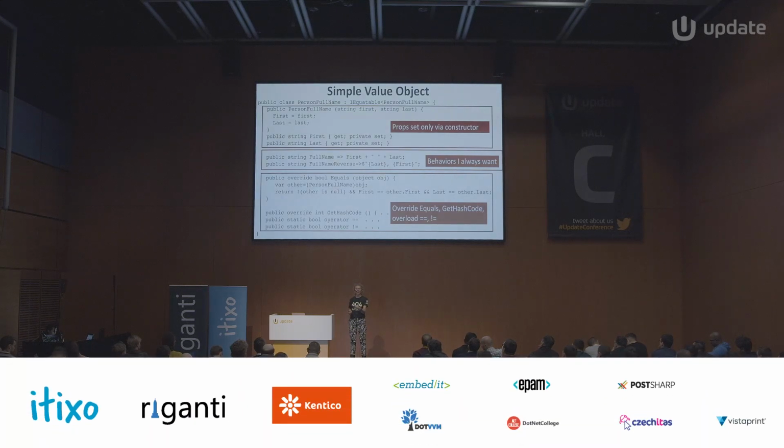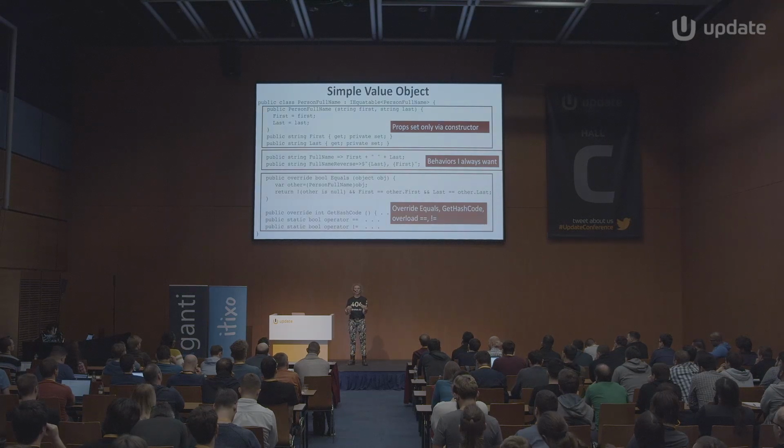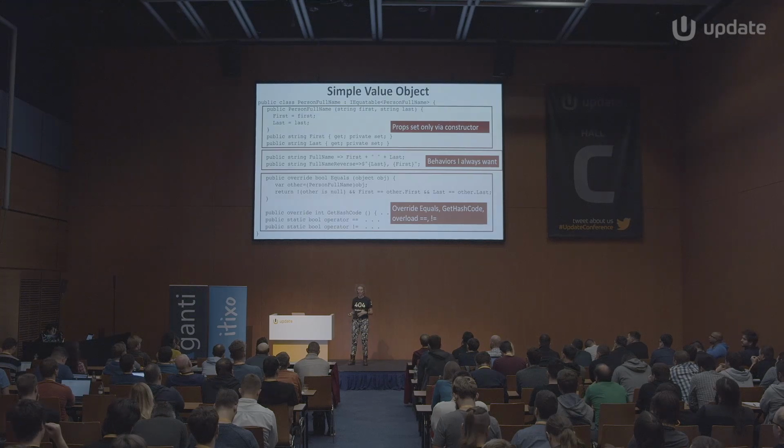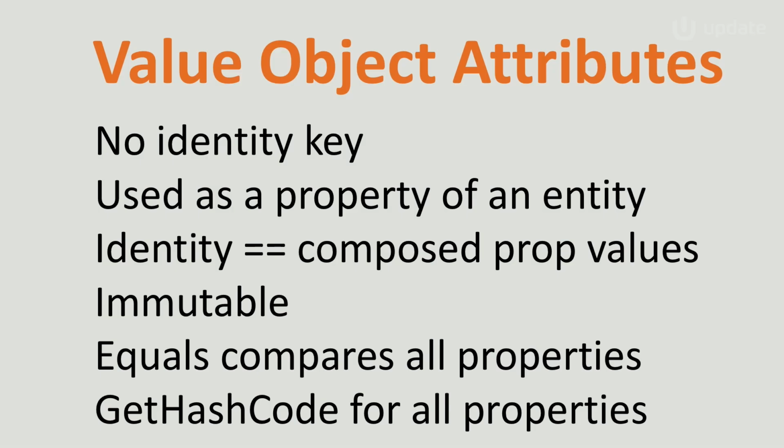Now, there are classes you can inherit that use reflection to do all that for you. So if you're thinking, yeah, but I don't have two properties, I might have a lot of properties, and that gets really clunky, you could use reflection to create something generic to give you these attributes. But there's a performance issue that you want to keep an eye on, right? Because using reflection is more expensive. You also have to override GetHashCode. You want to be able to override operators as well, so that you're comparing all of the properties when you're doing comparisons. So that's just a simplistic look at what a value object looks like.